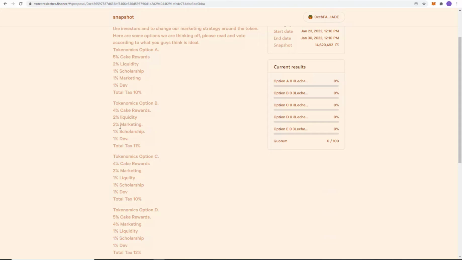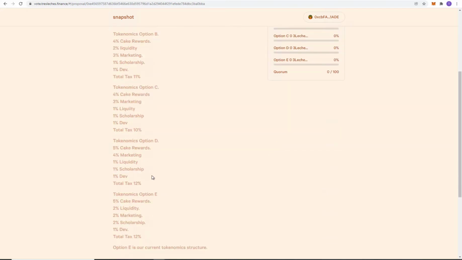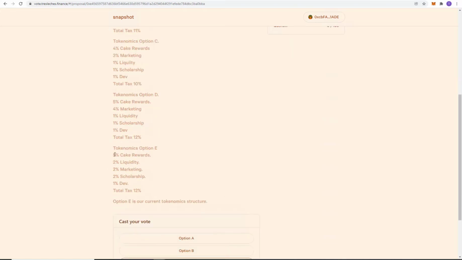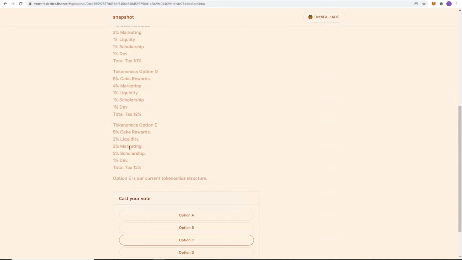So our marketing is more stable and we lower it to 11%. Another option is we really can stay around the 12% and just shift around different things. The other option is like, look, I think everything we have is great. We shouldn't change anything. We just need, as a community, to keep delivering and growing our community as best we can, so we can choose that option.